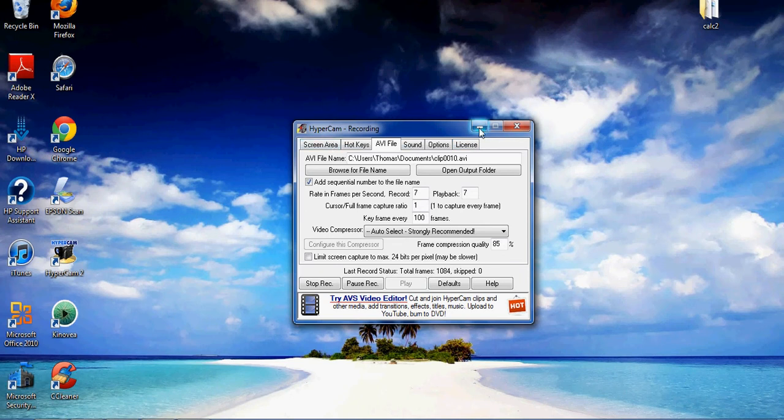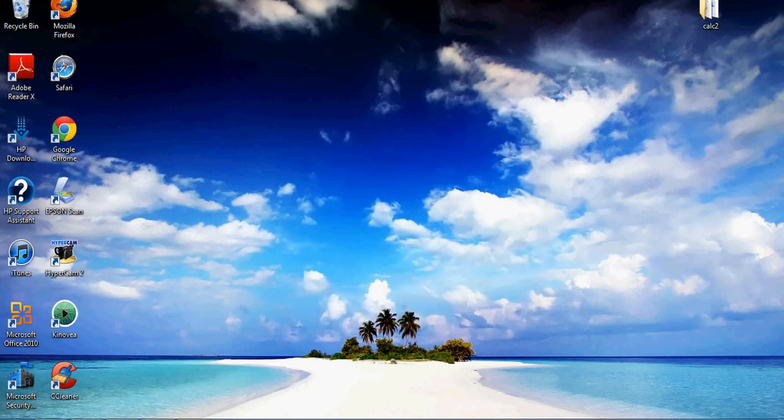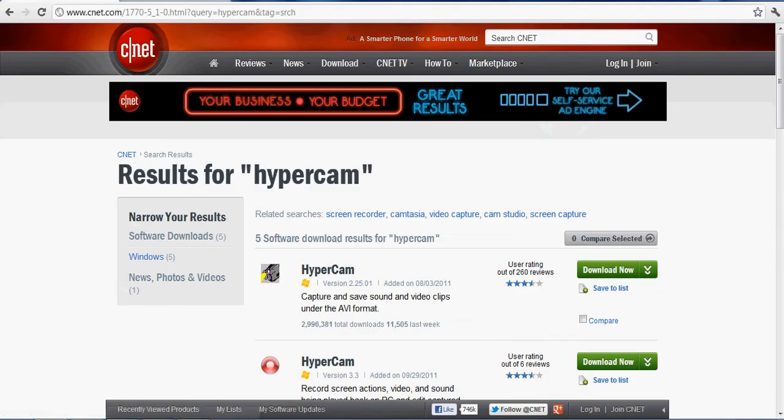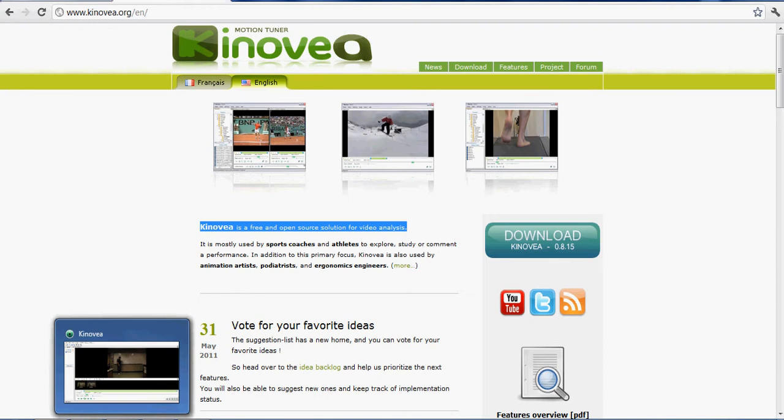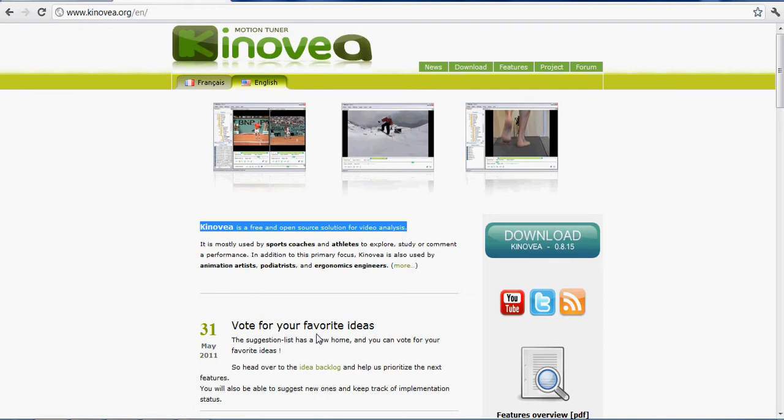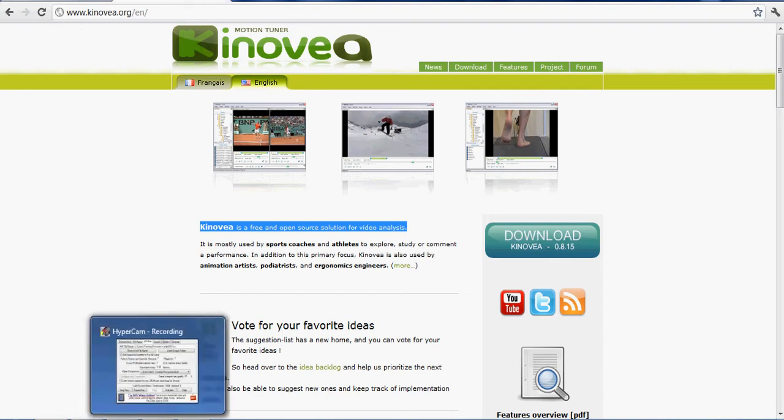Very simple to use. Now the other program is the video analysis software. This is the website right here, and you can download it. It's entirely free. So that's the one thing that I liked about it, and plus it's very easy. I think it took me about a half hour to download, install, and kind of figure out at least how to use it for our purposes today.